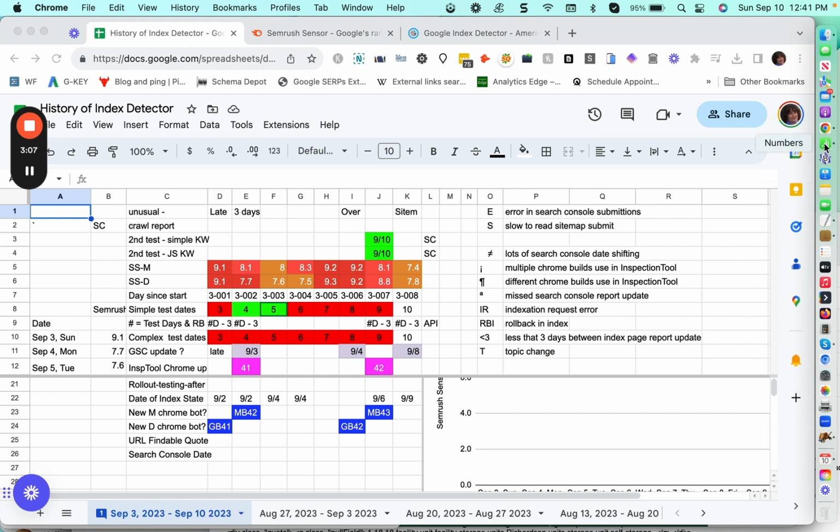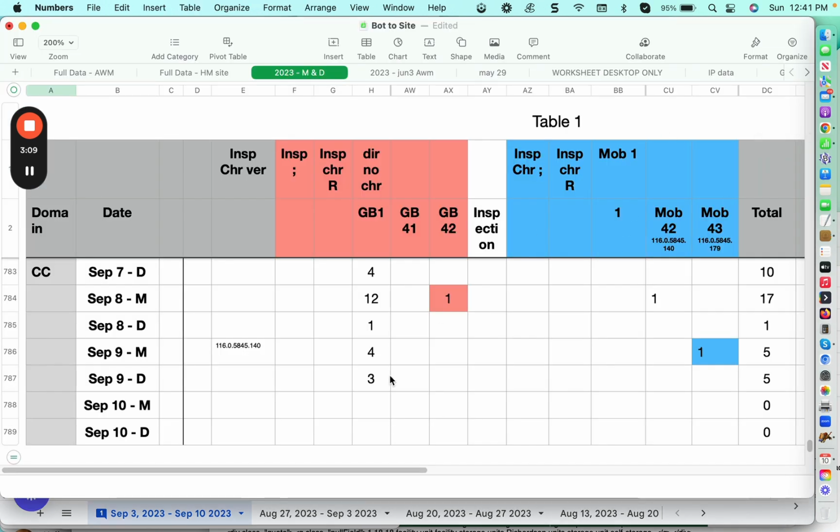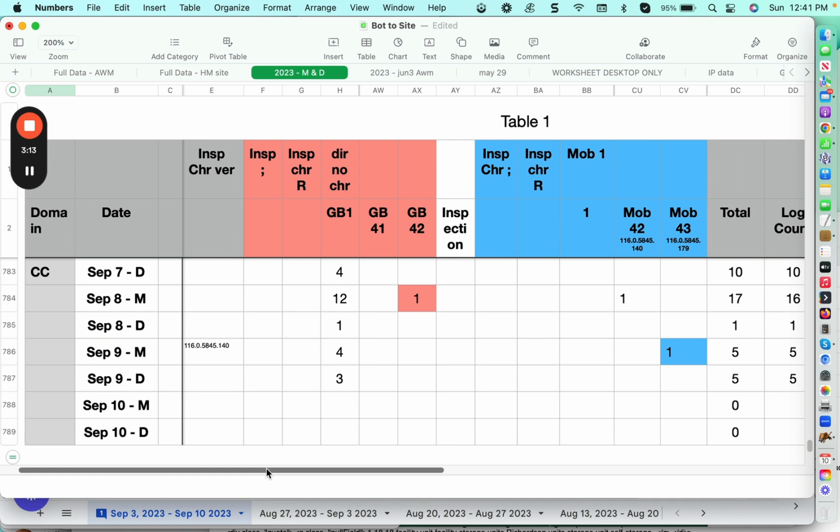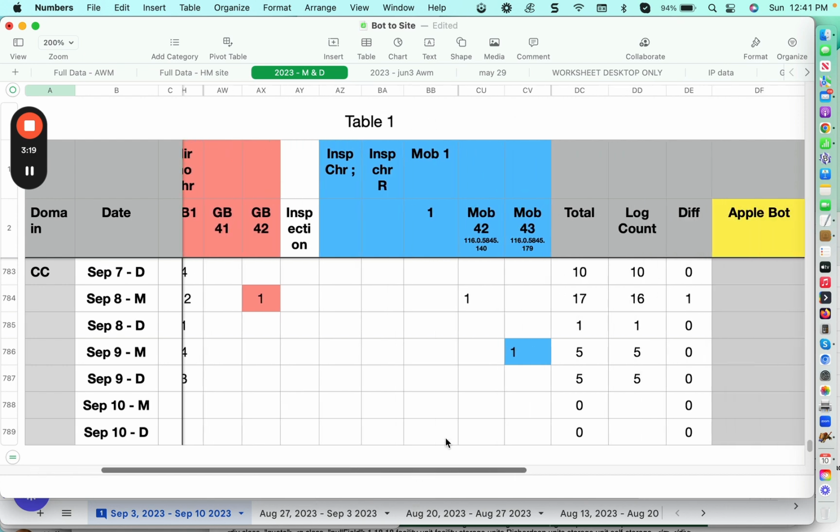Now this bot log is not on the indexation site on American Way Media, so you can only see it when I show it to you here. And what you can see here on this mobile is that when I say they're not built up to the newest one, they're built up to the next newest one. And so this is my number, MobileBot 43.